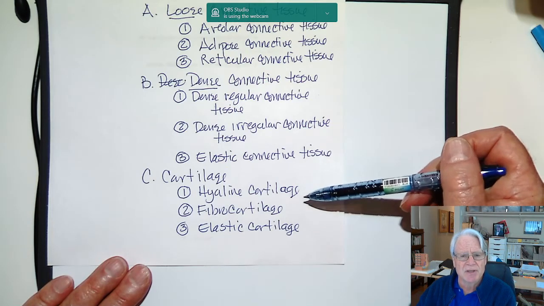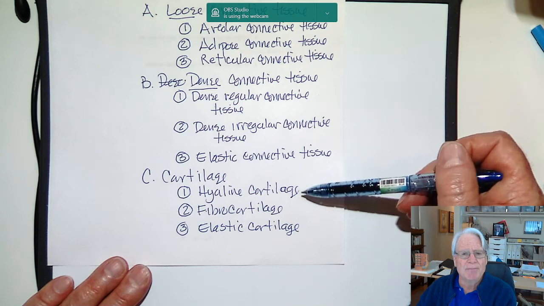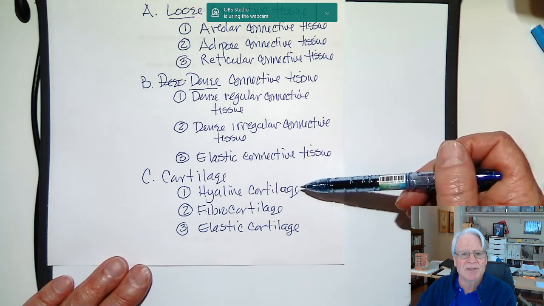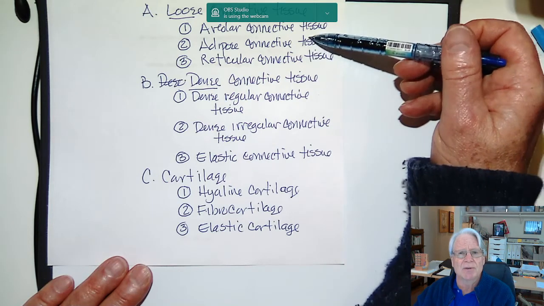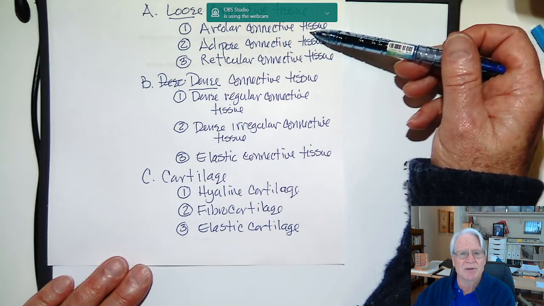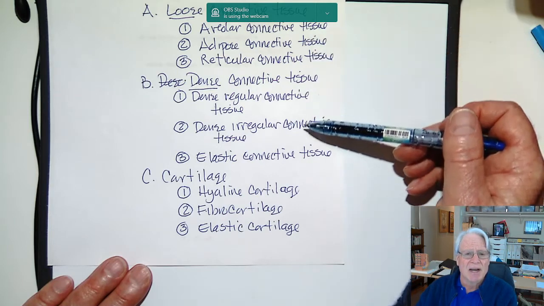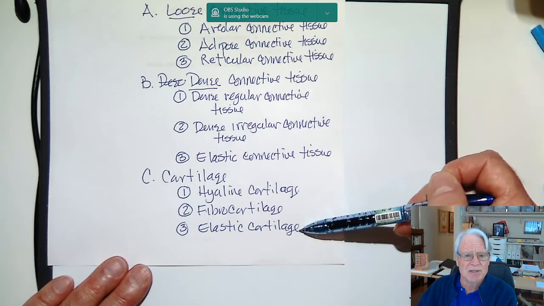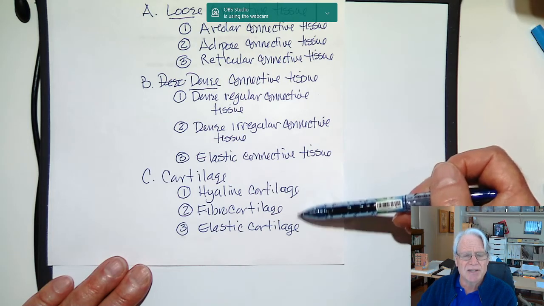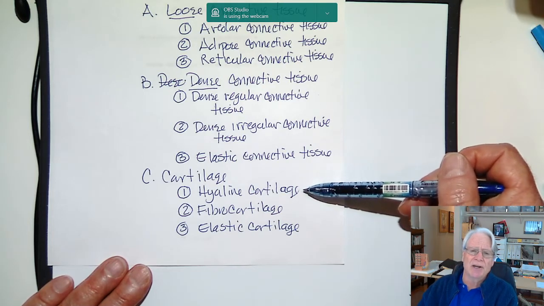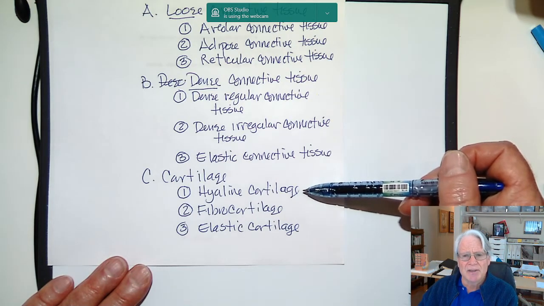Okay, cartilage is another example of how we can play with the density of fibers and the nature of those fibers. So here we also see a difference in the ground substance. Cartilage has a very particular type of ground substance as opposed to the ground substance we might find in areolar connective tissue, for example. So we're changing the ground substance and we're getting a different functionality there, but also we're changing the nature and density of fibers. So with hyaline cartilage, we get collagen fibers, we get some reticular fibers and other kinds of fibers, but not in high density.